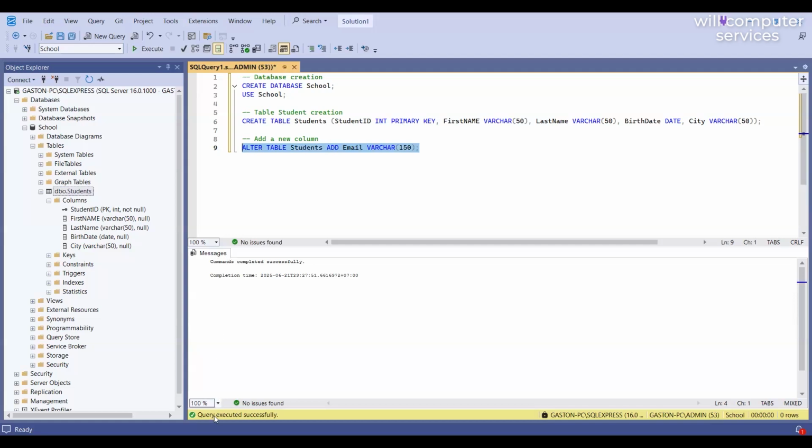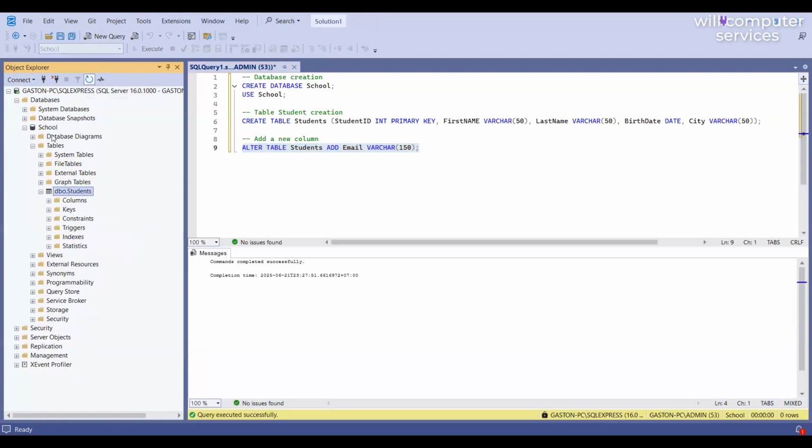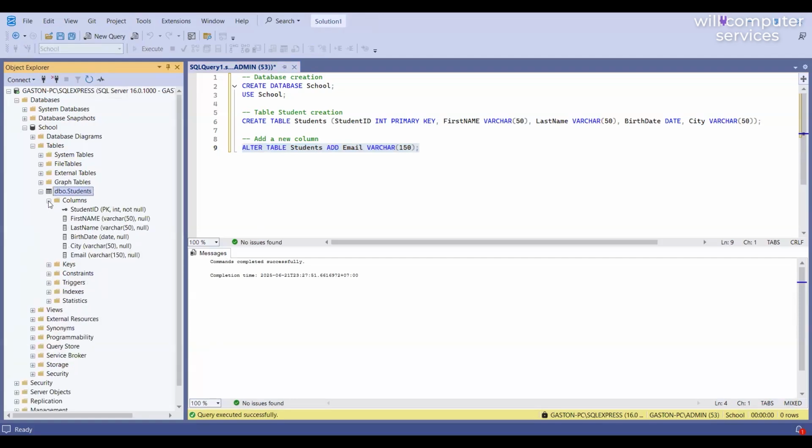And here what we have: query executed successfully. We can come back to refresh. We have our dbo.student. We want to see the columns and we can see that we have a new column here. Do you have the same result?